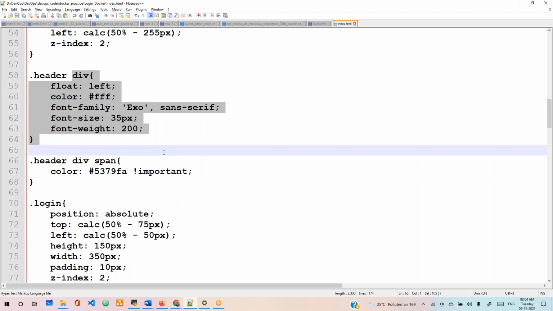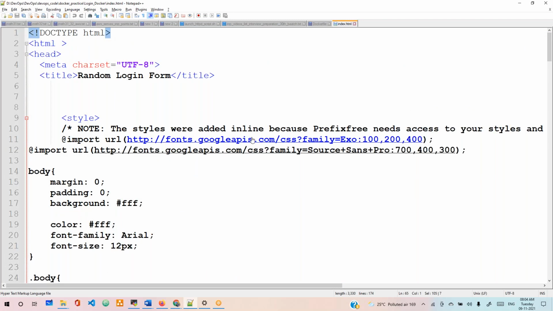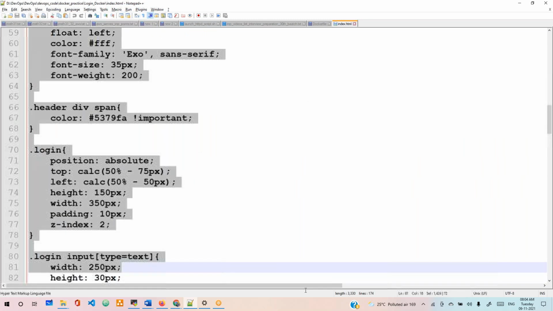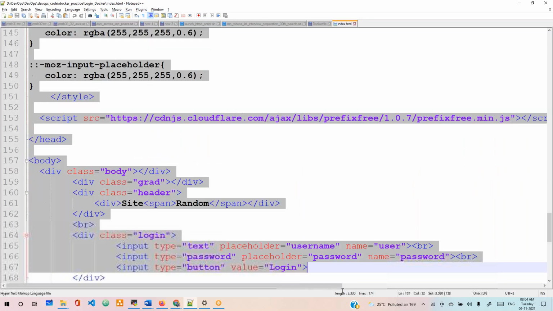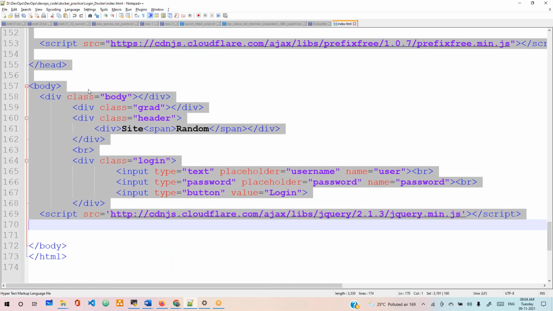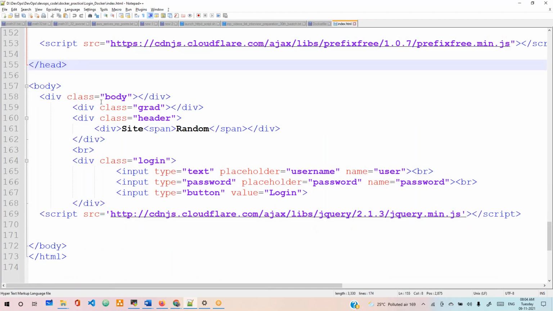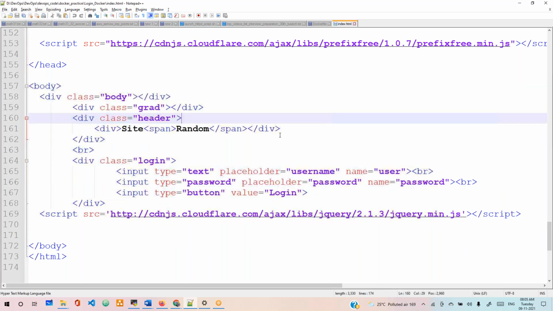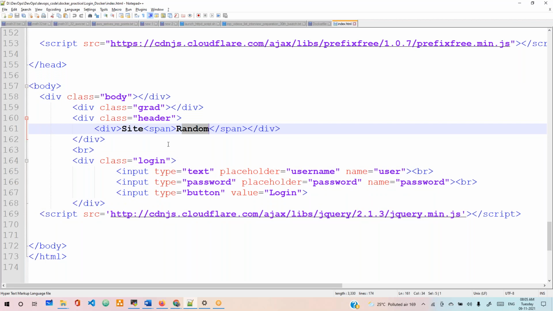What is this divs? And what is this? All the things you don't need to require for this development. This will be taken care of by the width, the height, and then these div classes, head classes, script. All this will be taken care of by the developers. You don't need to worry about this. Now it will be just a site random. This is just giving one name, and what is the output? The username, password, and the button, like a login button.